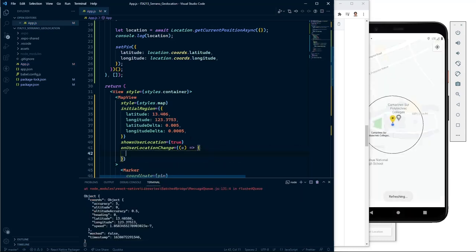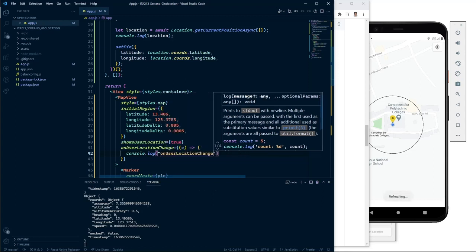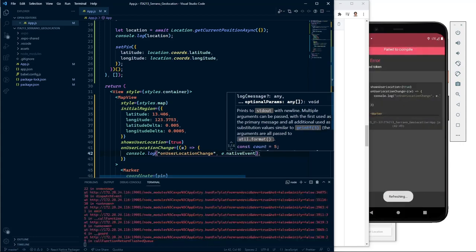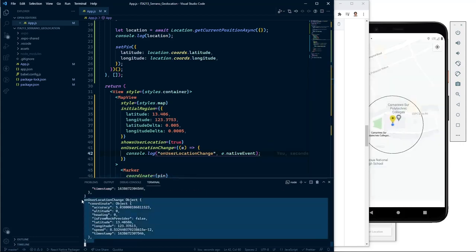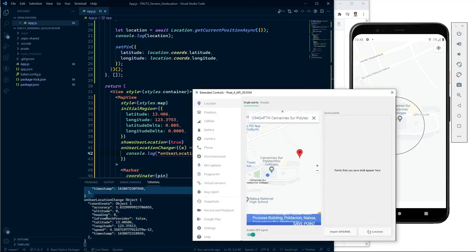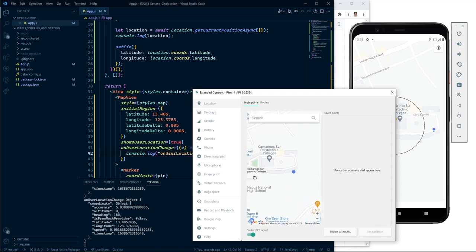Let's print that first with console.log, and on user location change, let's print the native event. So this is that event. Let's try changing the location. As you can see in the console, the latitude and the longitude are also changing.